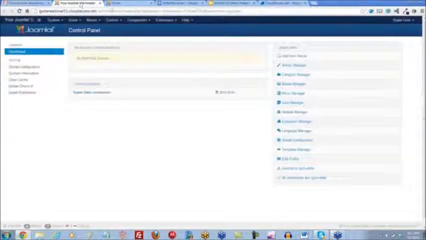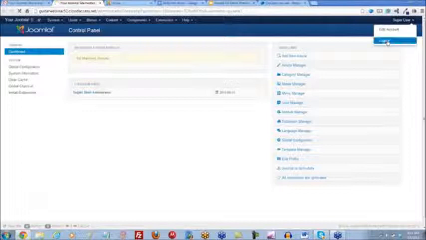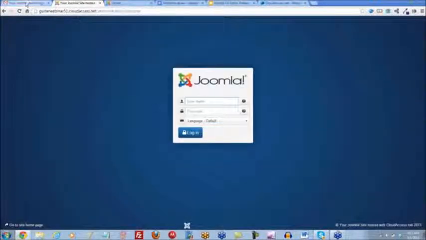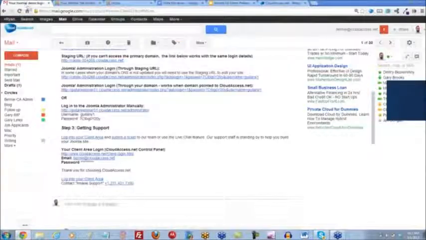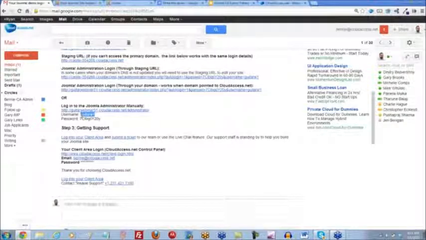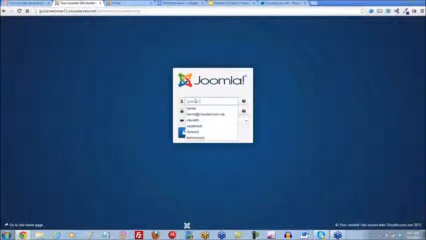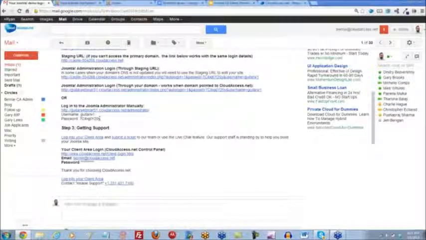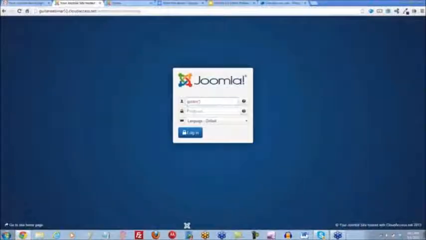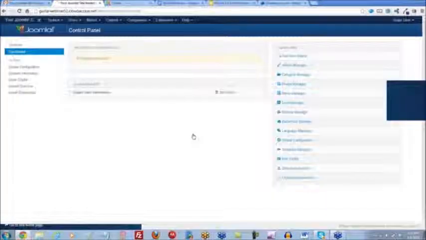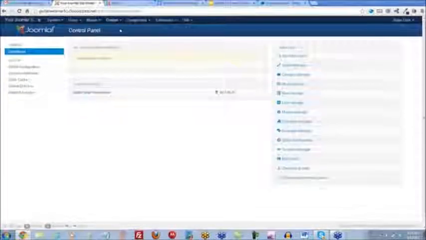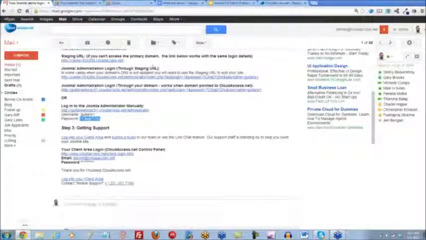Okay, so I'm going to go to the back end again. Let's go ahead and log out. There is this secure login area, and just to point out that the username and password are included in the welcome email. So I'm just going to simply copy and paste those into the appropriate fields. And I'll log in. Ask Google Chrome to save my password for convenience. And step 3 here is all about the client area and submitting tickets. Kind of something we already walked through, but again, your details to log back in there as well.